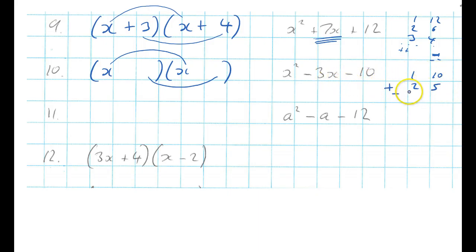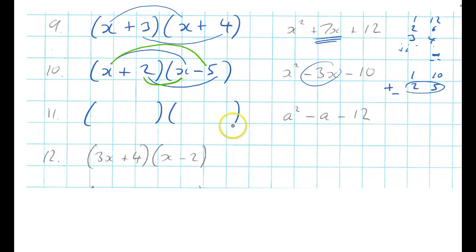Obviously, it's going to be 2 and 5 because I want to have negative 3x. So it's going to be a plus and a minus, we know that, and a 5 and a 2, and we want the 5 to be the negative because it's got negative 3x and that 2. Because when I do this now, that'll give me minus 5x plus 2x is negative 3x, and so that's good. Next one.